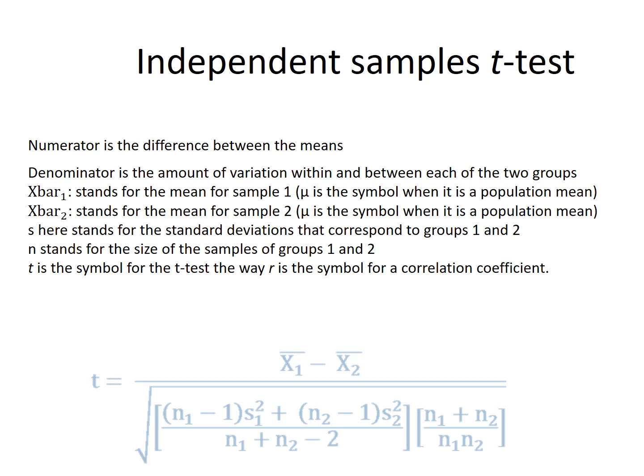The bottom of the formula can be thought of simply as a way of adjusting the differences in means between group 1 and group 2. So the top of the formula is the main focus. The bottom of the formula is an important adjustment being done to that main focus. So let's take a look now at the bottom.